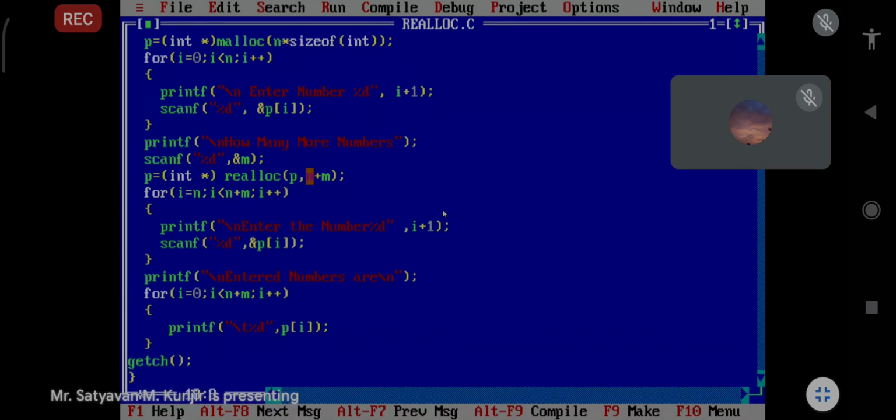ओके, एक बार रीड करो कि यहाँ मैंने n से क्यों स्टार्ट किया है. तो आपको लोगों को इतना याद रखना पड़ेगा, n इज एग्जिस्टिंग मेमोरी स्पेस एंड m मतलब मोर नंबर. तो टोटल स्पेस विल बी n प्लस m, ऐसा रहता है. ओके, तो यहाँ n-1 तक एग्जिस्टिंग डेटा है, मतलब n की वैल्यू 5 है, तो 4 तक तो डेटा है उसमें, तो नया डेटा आपको 5 से स्टोर करना पड़ेगा. तो यहाँ i इक्वल टू क्या लिखा है, n लिखा है.